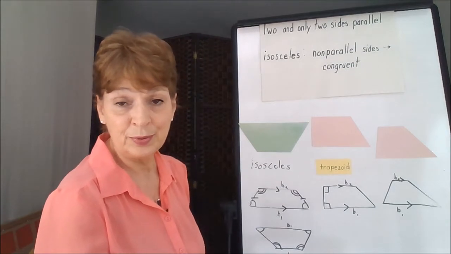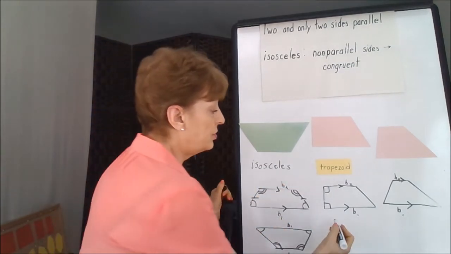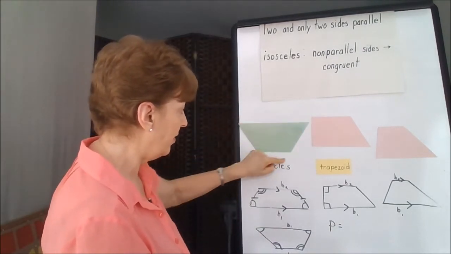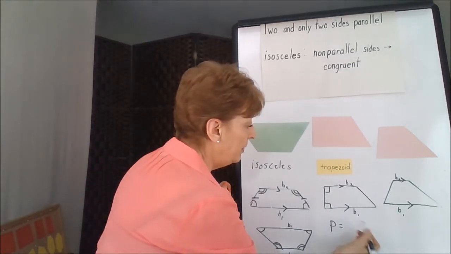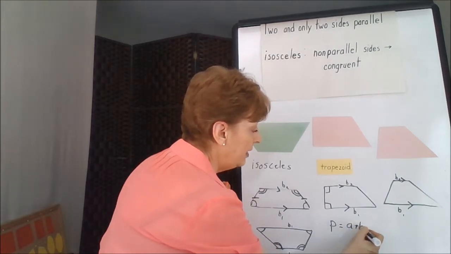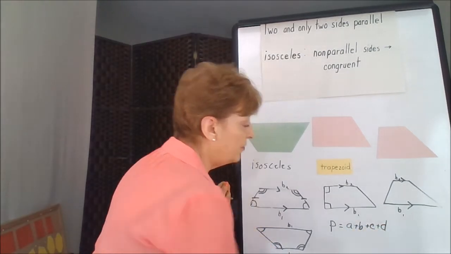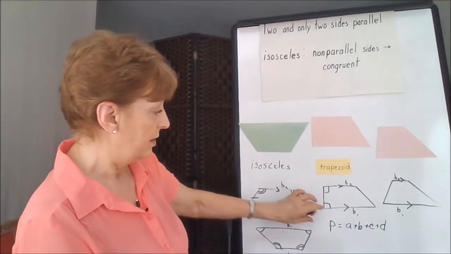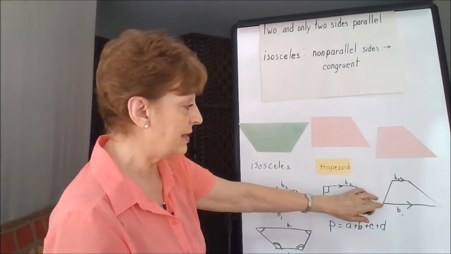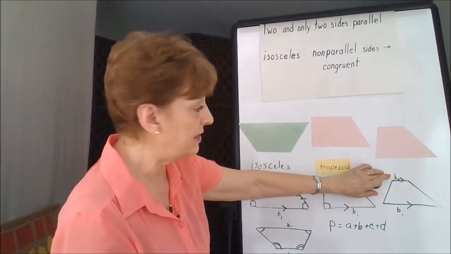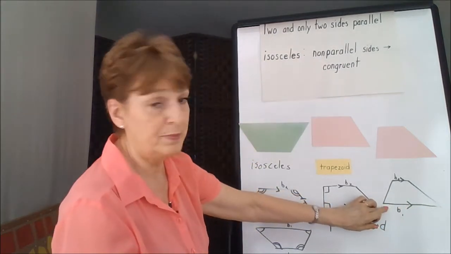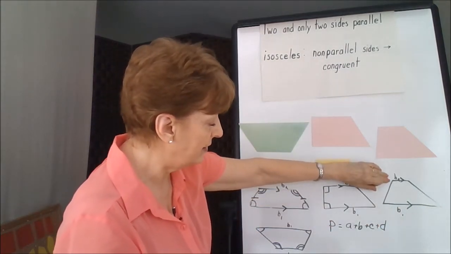When we're thinking about area and perimeter of the trapezoid, of course, our perimeter would just simply be adding all of the sides together. So you just add all the sides. So it would be A plus B plus C plus D, because there's 4 sides. So you'd start in one corner and you would just simply add, and add. In this case, start in any of the vertices and go add the length of this one, plus the length of this, plus the length of this base, plus the height here, this one.